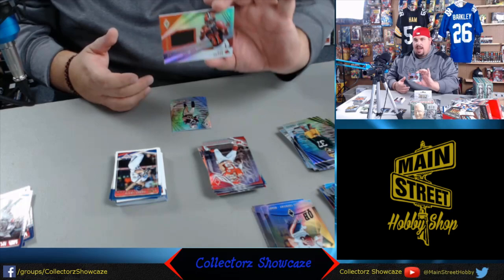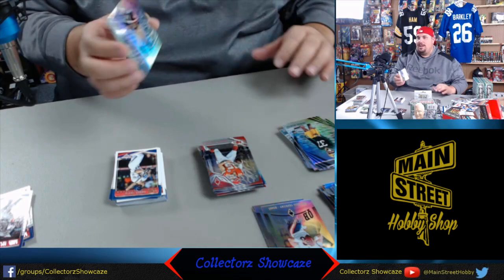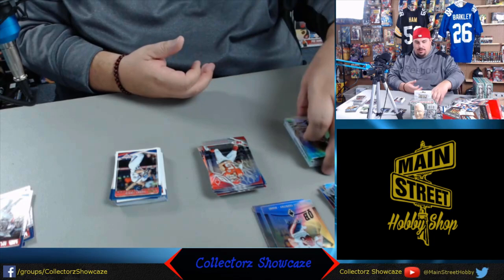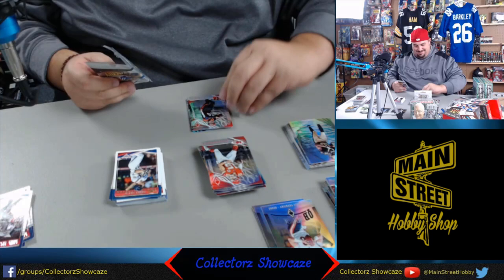Nick Chubb. And Traquan Smith, the rookie for the Saints who caught the record-breaking pass from Drew Brees. Because I'm just full of useless knowledge. Did you know that? Do not lie to the general public. Josh Gordon, purple parallel, numbered to 149. And now we have a Zeke Elliott - a lot of Cowboys. As soon as I talk about Eric Norton Jr., all of a sudden I'm pulling Cowboys. Maroon, numbered to 299.